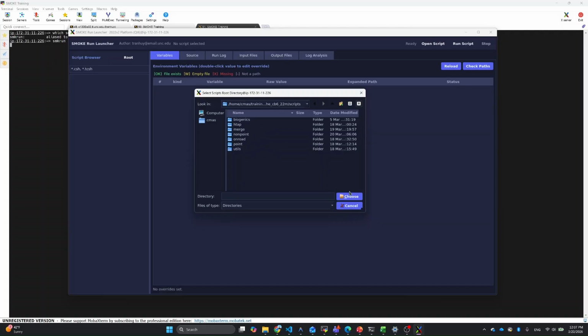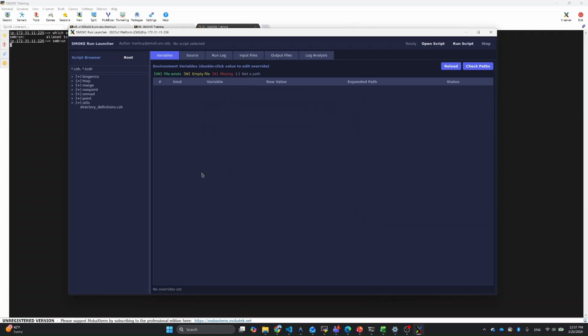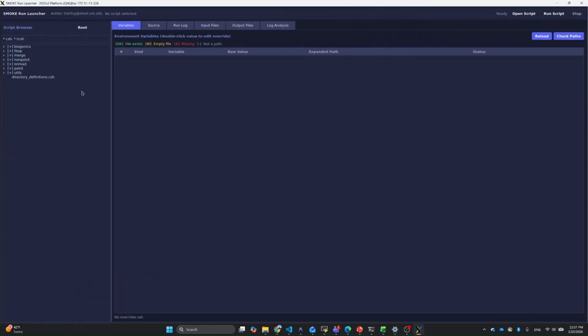If I stay here and choose it, that directory structure now appears on the left panel, like a file browser in a way. If you expand those, you can see all of the run scripts that are located under each subdirectory.